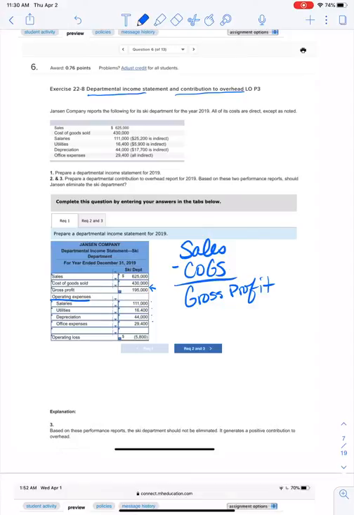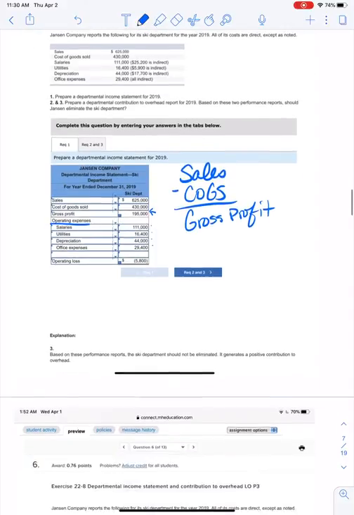If you were to just look at the operating loss, your gut instinct might tell you, yes, that department is losing you money. You need to get rid of it. For the health of the company, we need to get rid of non-profitable segments. And you might be right. But you might not be. And that's what we're about to see here in requirement number 2.